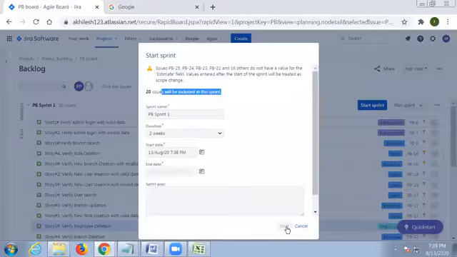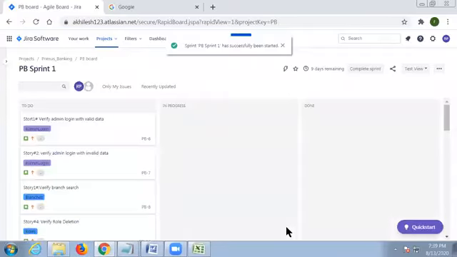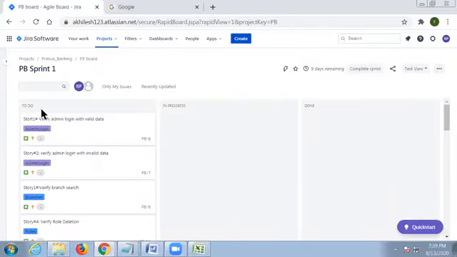Click on start. Immediately, see the workflow of your Jira. The workflow of Jira will always be like this: To do, In progress, Done. To do means the activities we need to do. In progress means the activity you are working on. Whichever you have completed, we have to move into Done. See, at the top it shows 9 days remaining. A perfect explanation is given in Jira. It gives you an estimation of how many days we need to work. Every day we can come and check it out.